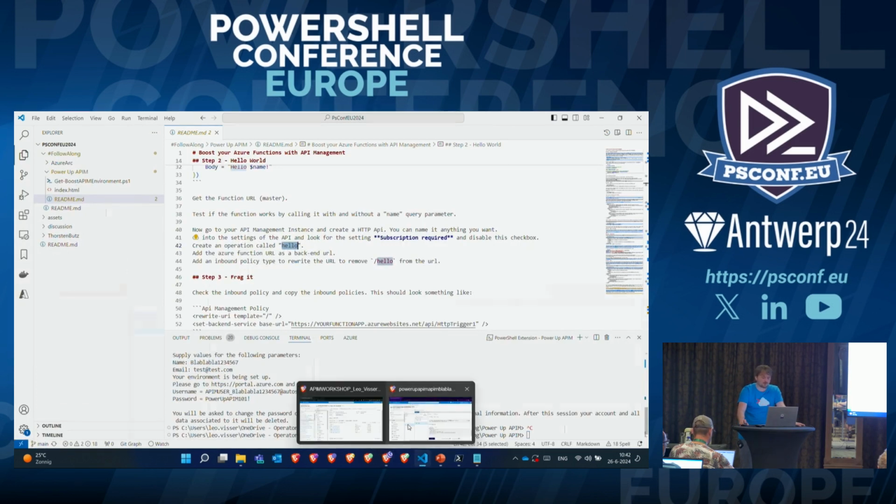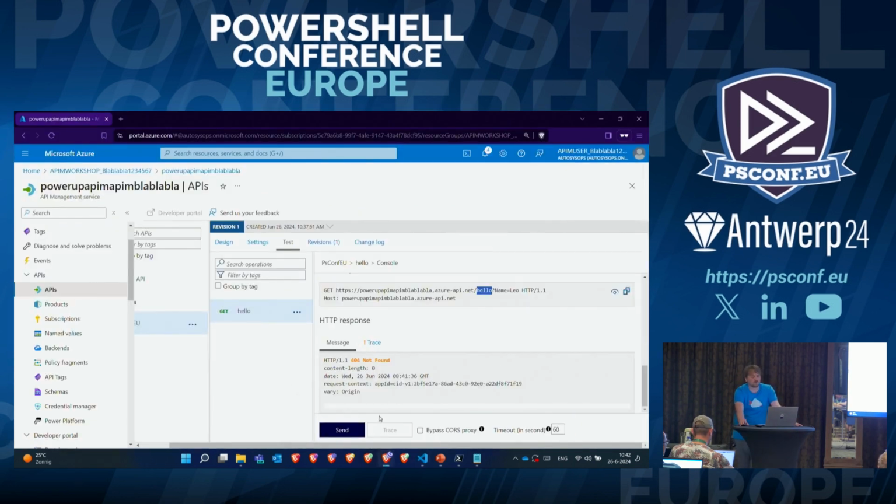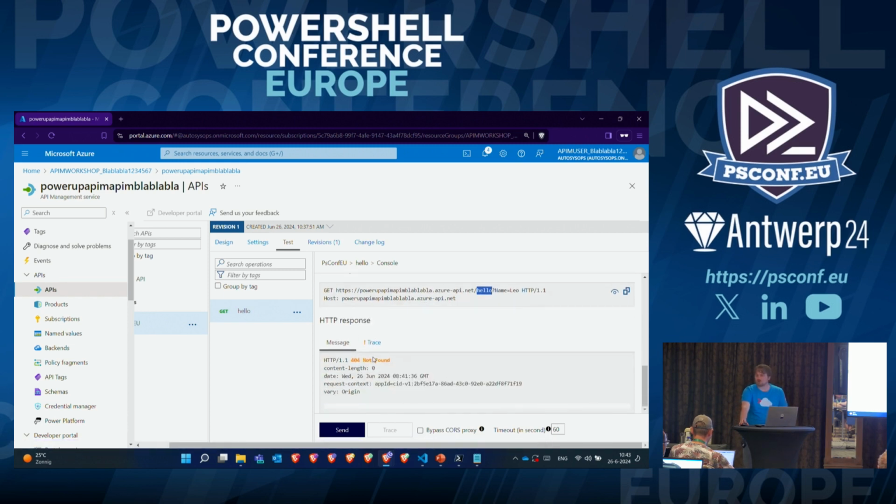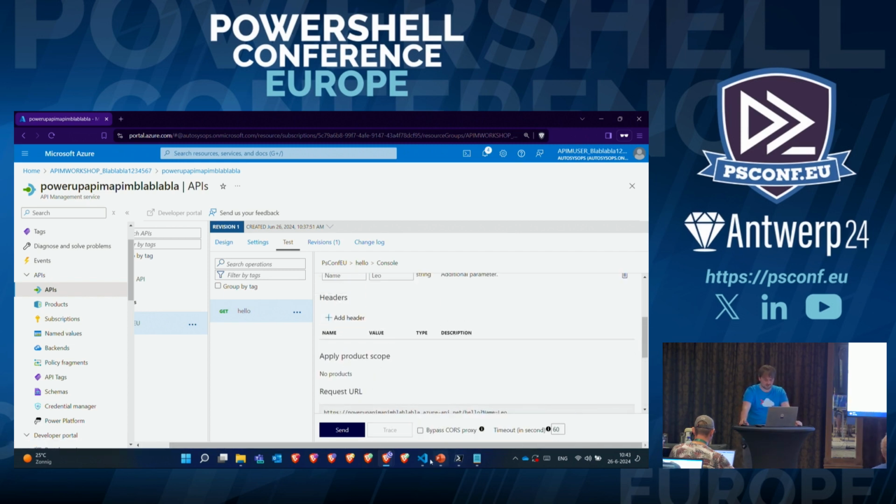So normally, if you want to troubleshoot, you could enable trace and you could use the trace option in API management and it will show all the different steps which it's doing. Again, because I'm using V2, trace is not working. I was hoping to give you an option without V2 so we could see these things working. But sadly, I couldn't do this. But if you're ever troubleshooting API management, you can use the trace and it will show all the different steps it's doing. It's a very nice way to test it.